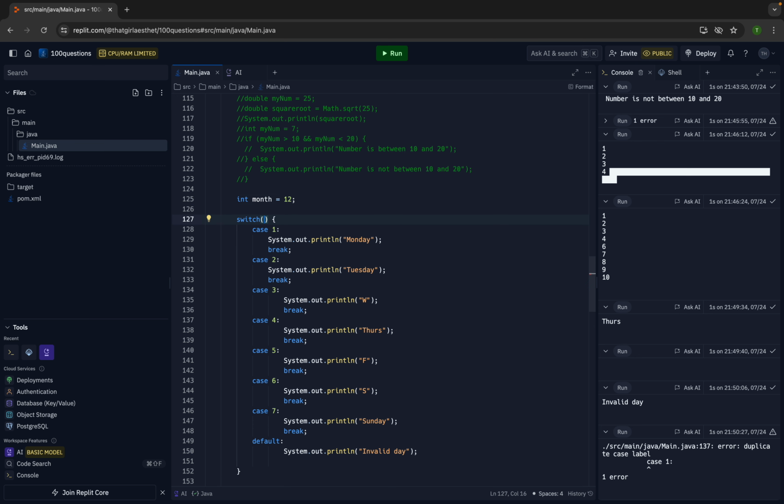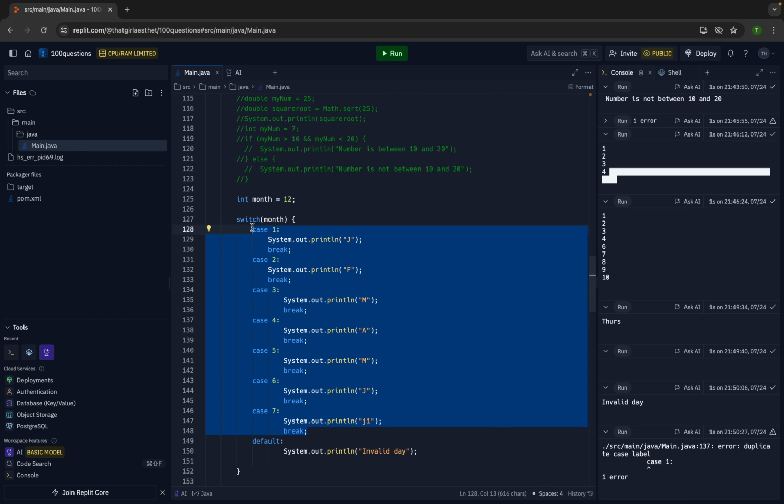So instead of day we have to write month, and then case 1 will be January, case 2 February, then case 3 March, case 4 April, May, June, July. Then let's just copy this.